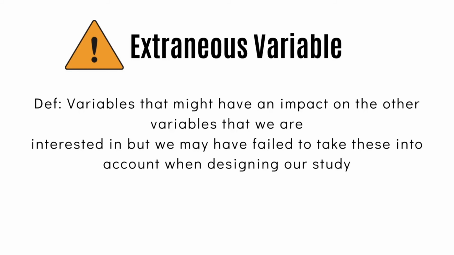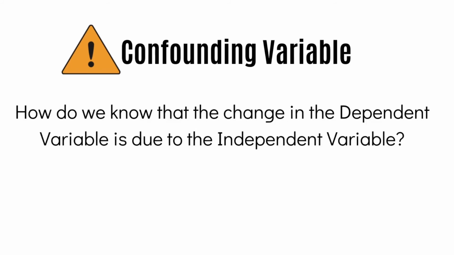We do not go into much detail about extraneous variables, which can be a topic for a separate video, but we talk a little bit about a specific type of extraneous variable referred to as confounding variables. Confounding variables basically force us to answer this question, which is present on the screen now: how do we know that the change in the dependent variable that we observe is caused due to, or as a function of, the independent variable?